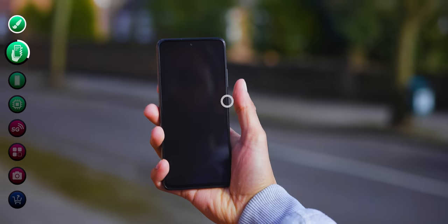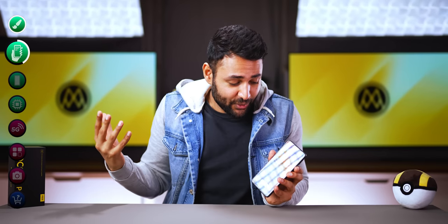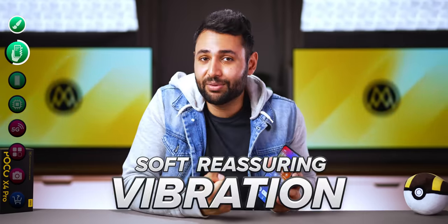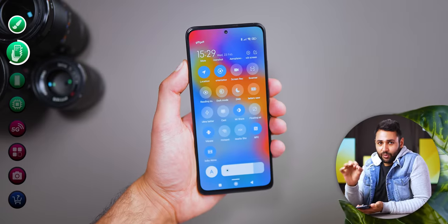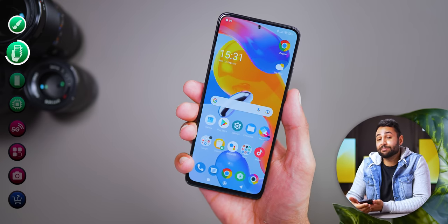The side-mounted fingerprint scanner means that by the time you've tapped your power button, you're in. The haptics are so good that they took me off guard. Every action you take is rewarded with a soft, reassuring vibration — every time you tap a button in the UI, every time you push a slider to the end, every time you turn the phone to standby.